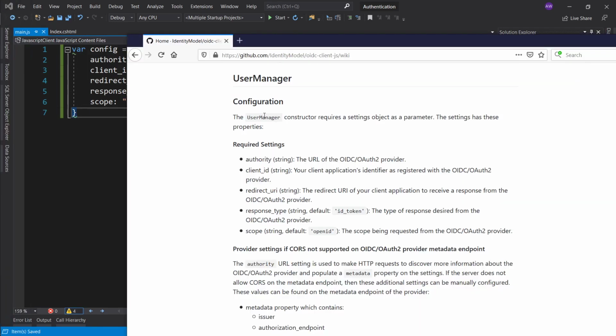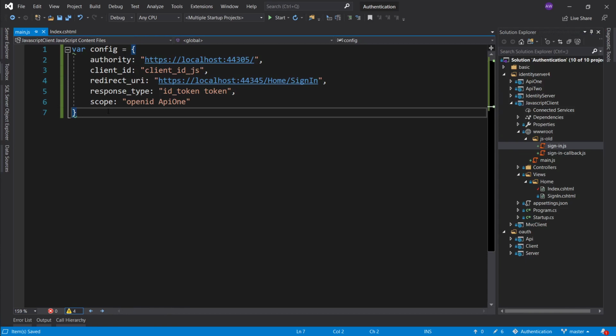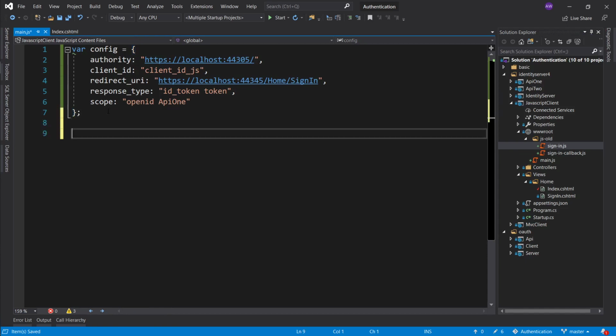So this is essentially the configuration that we're going to pass to the user manager object. And the way we access the user manager object is through the oidc namespace. They don't really state it clearly out loud in the documentation, but this is essentially what we want to do. We want to declare a parameter of user manager. We want to grab oidc, and we actually want to say new oidc.UserManager, with a capital letter, and it's a constructor, and we are going to be passing in the config into the constructor.